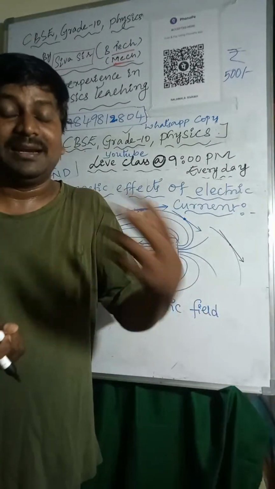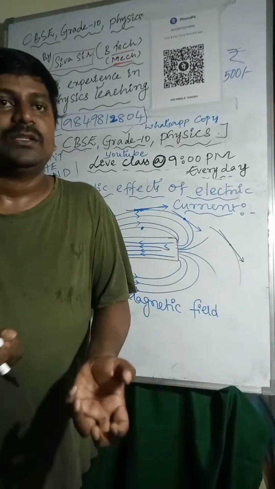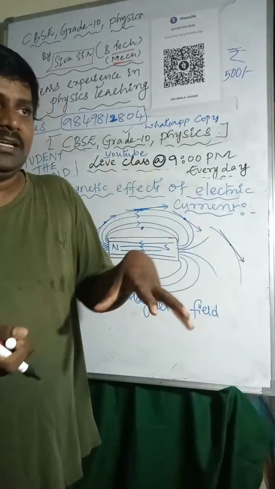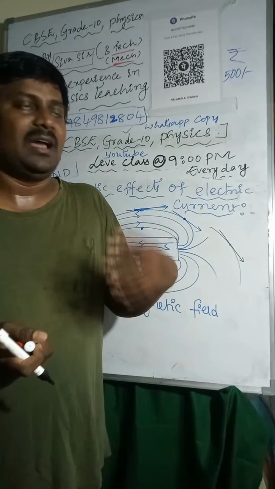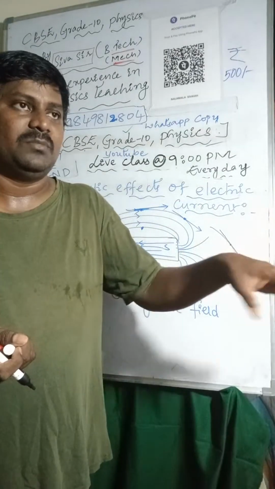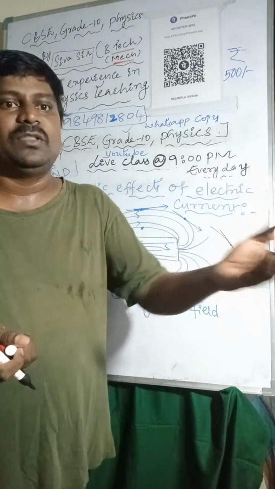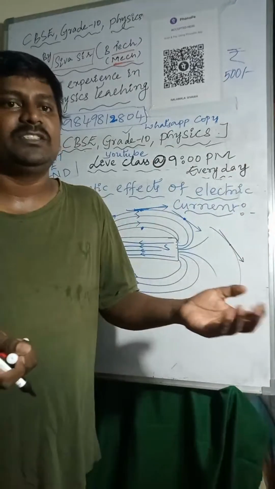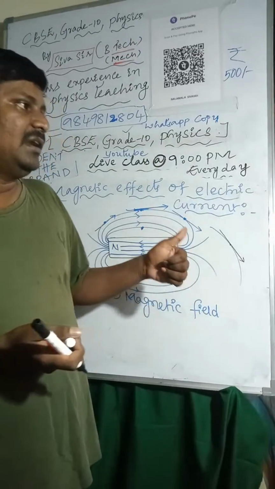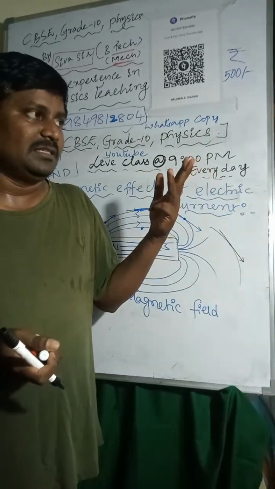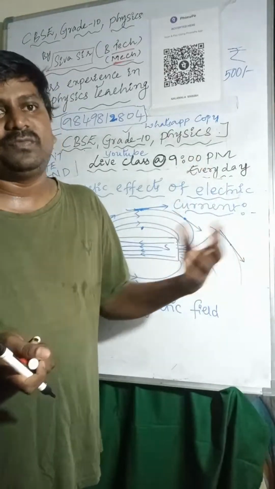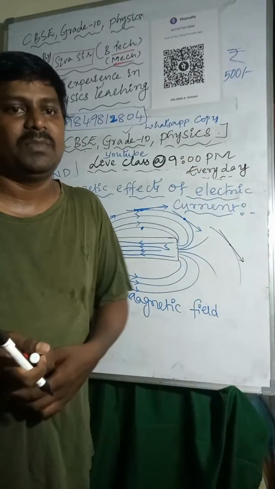Nothing but magnetite. Okay, so until that one I explained, and coming to the artificial magnets, the man-made magnets. Natural magnet is already completed. Coming to the artificial magnets, under artificial magnets we have bar magnet, cylindrical magnet, U-shaped magnets, like that. We can take different types according to our requirement.